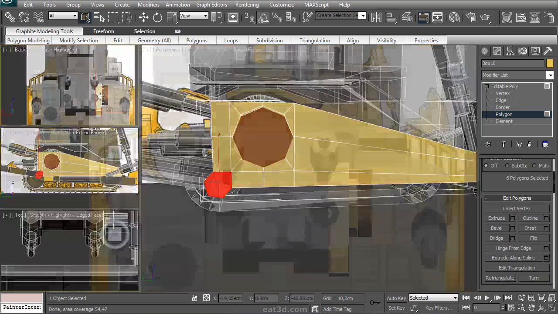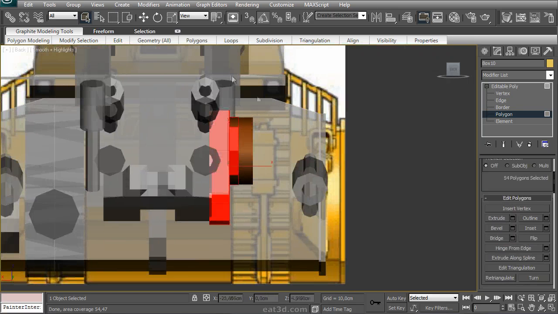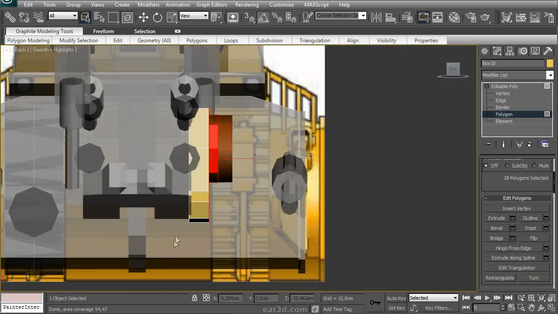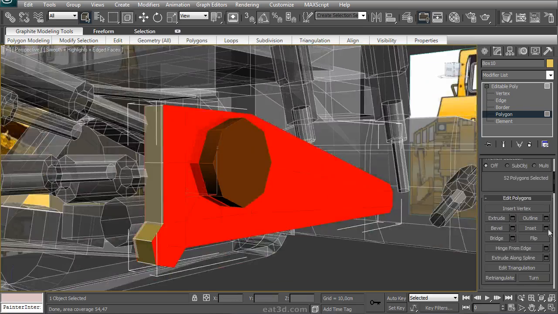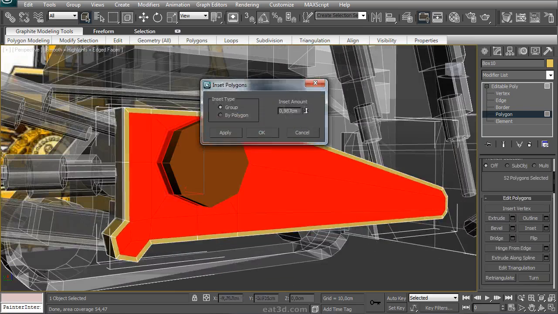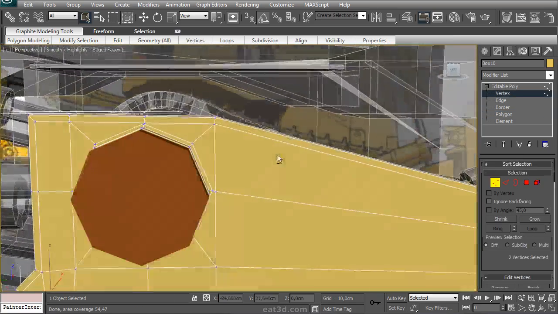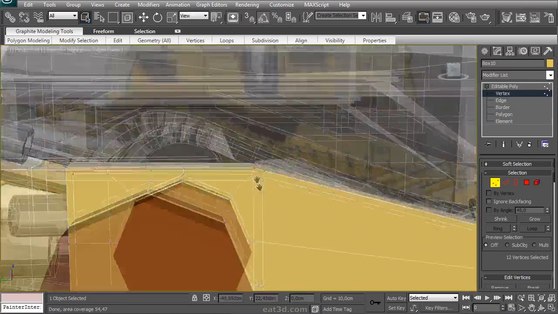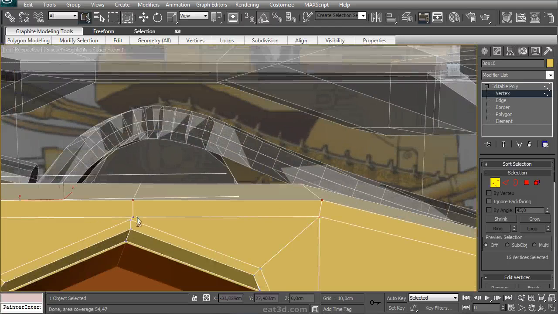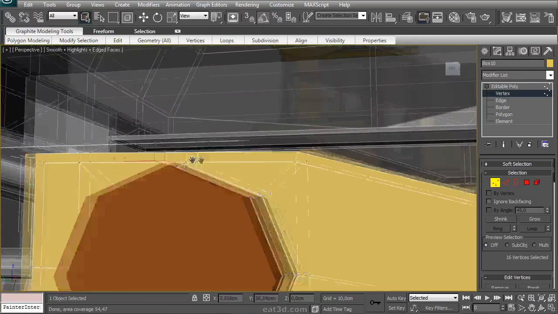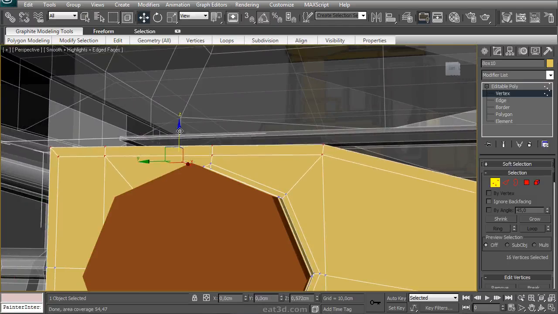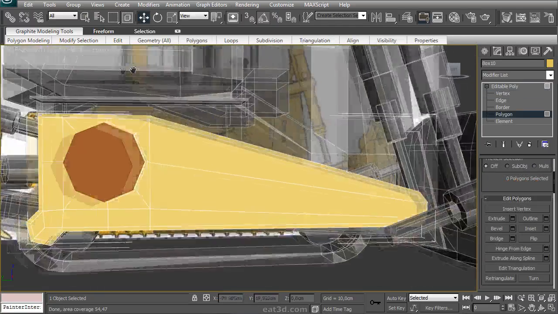I've selected these polygons and I want to perform an inset, but I want to perform the inset on the complete side of my mesh. I'm performing an inset here because I want to add some height difference on the side of my frame. And I also want to adjust the height a little bit here because you can see this inset is causing some slight problems with the cylinder, the big cylinder that sits in the center.